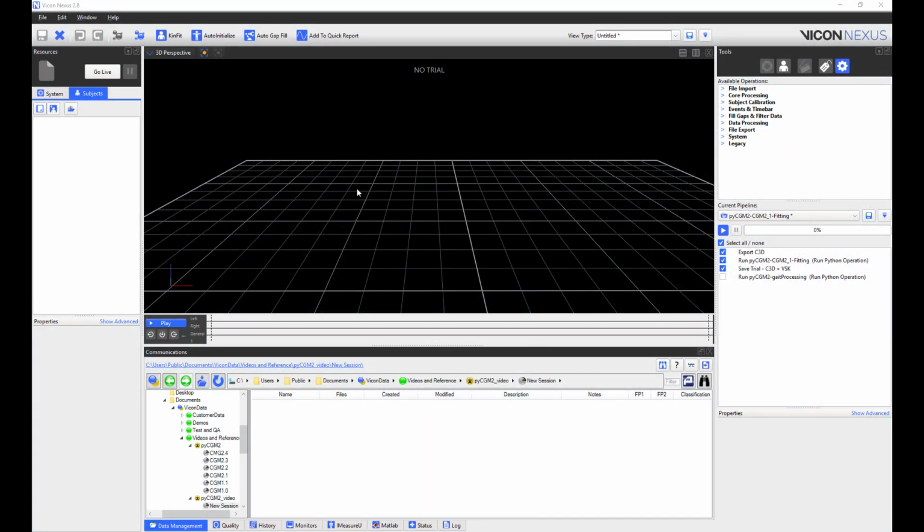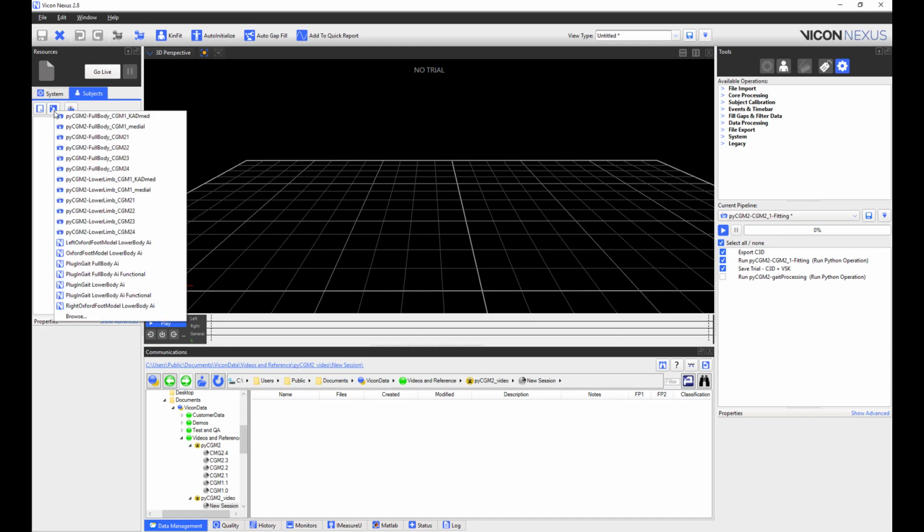Before I begin showing how to process data using PyCGM2, I want to show you the files that are installed and explain how these files are related to each other. First, there are a set of model templates installed. You can look at these by clicking on the Create a New Subject from a Labeling Skeleton button over here on the left. The naming convention for each of these models is as follows.